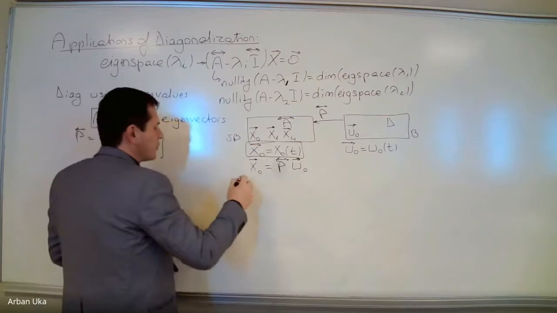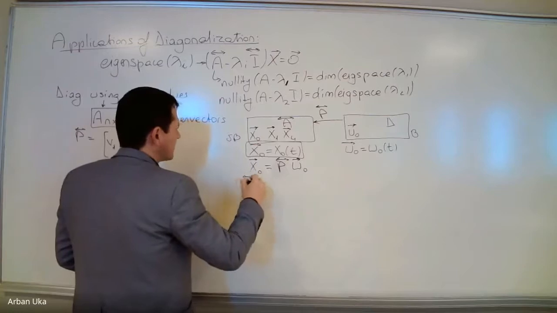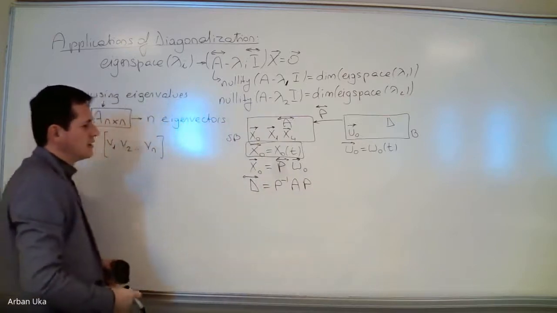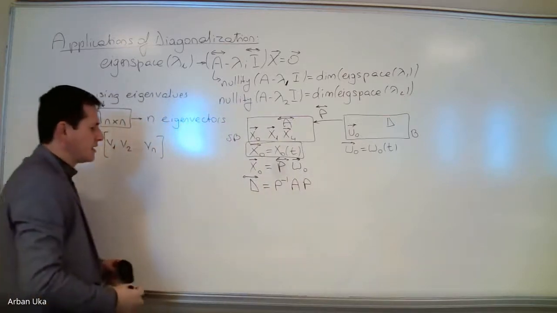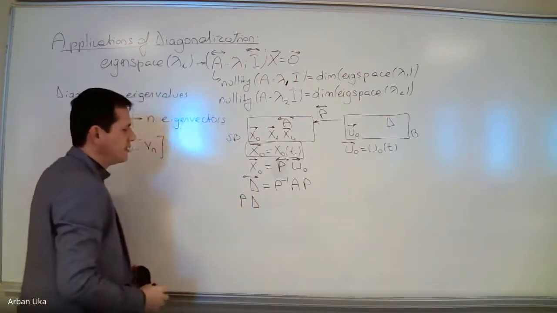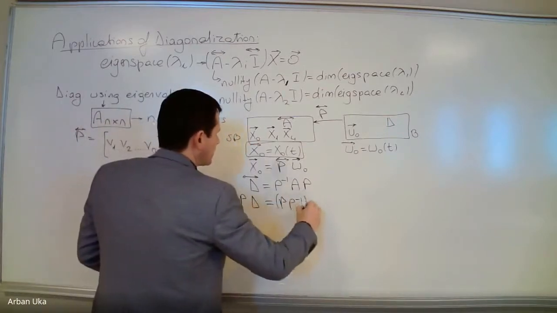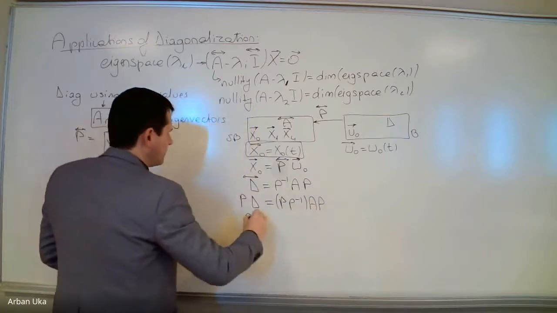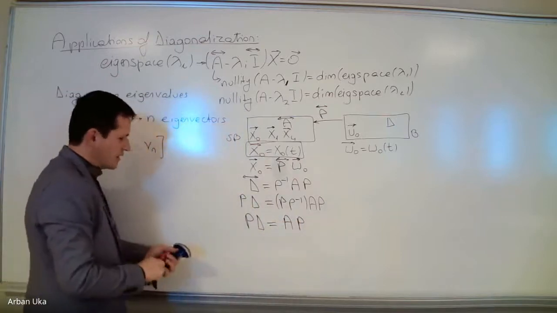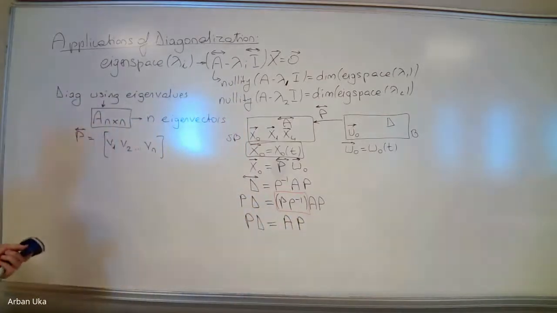So this is how we transform a vector. What about the matrix? How do we diagonalize a matrix? The diagonalization of a matrix is always written as D equals P inverse times A times P. Then from here we can multiply both sides of the equation by the matrix P. We can say PD is equal to P inverse AP times P, so here we get PD equal to AP, because P times P inverse is equal to the identity matrix. Then we have PD equal to AP.